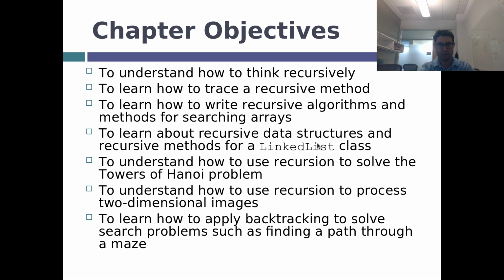Then we're going to apply that to recursive data structures. We're going to go over the linked list class again, but as a recursive data structure. Then next chapter, once we're done with this chapter, we're going to attack binary search trees, which, if you can program recursively, are easy. If you can't, it's going to be very difficult.